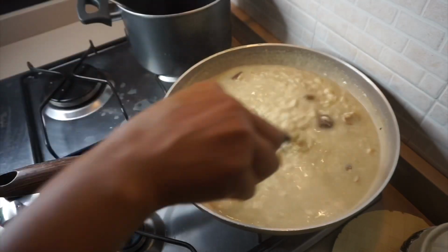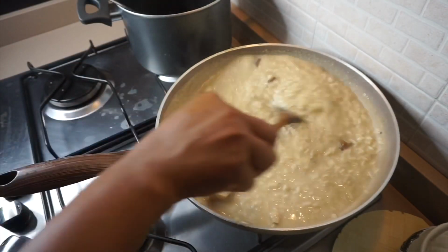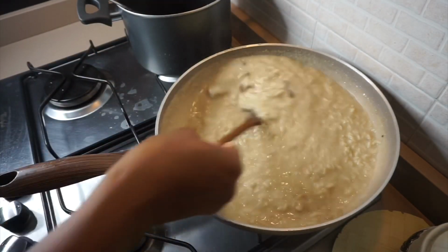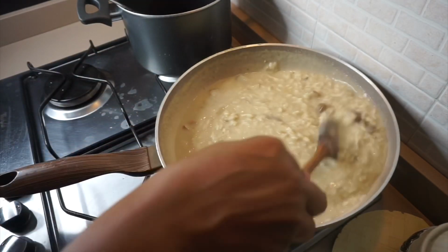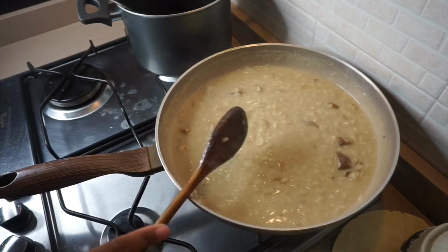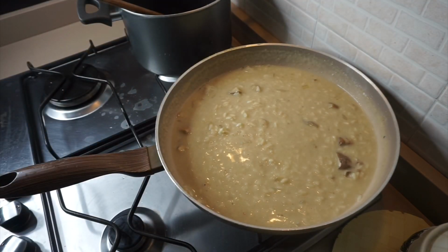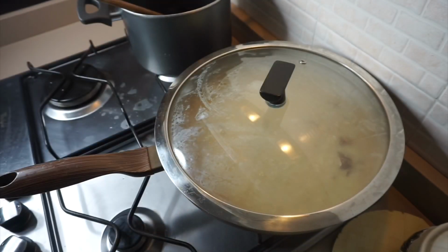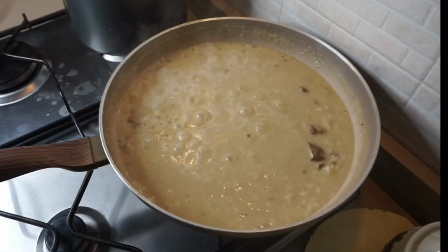What I love to do when I've added almost all the broth is to stir them and put the lid on and allow it to stay covered for 1 to 2 minutes. Then I'll uncover them, and when I uncover them, my rice is basically cooked. It won't stay more than 3 to 4 minutes and the rice is ready.